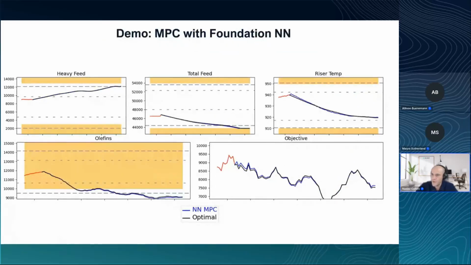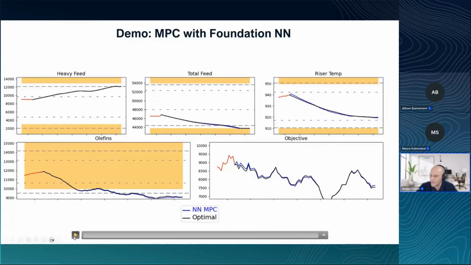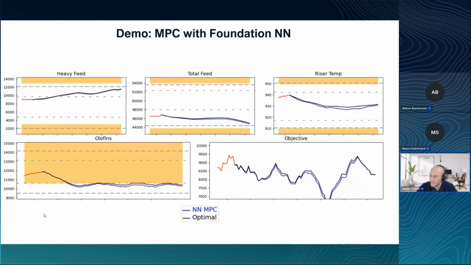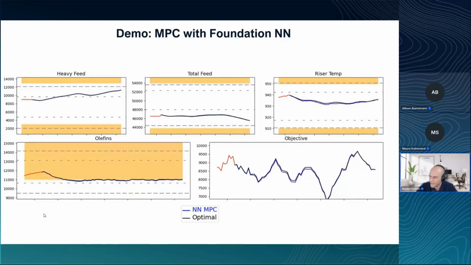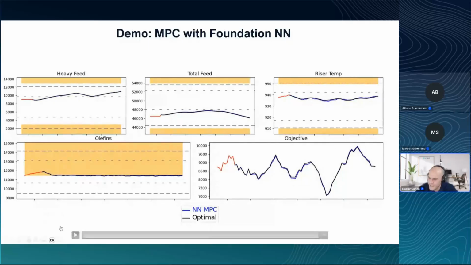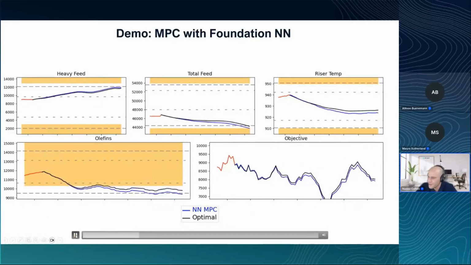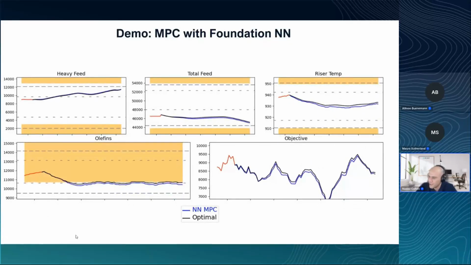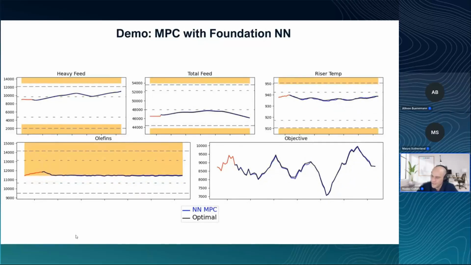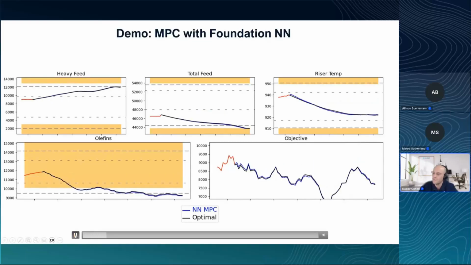Now let's move on to MPC with a foundation neural network. And what I want you to see here is how the trajectory of the neural network MPC, how it fluctuates, how unstable it is. Okay, so you can see how the optimal moves change, and you can see that the MPC over the foundation neural network just kind of jumps. It's very unstable, very sensitive to local inaccuracies. So in many cases, the objective is suboptimal. In other cases, the CV bound is being violated. It's very characteristic. That's the lack of robustness going on here.